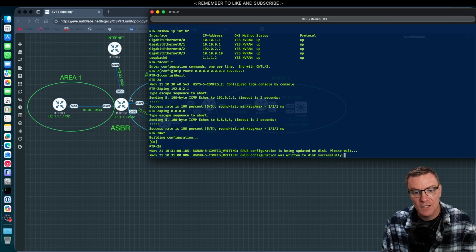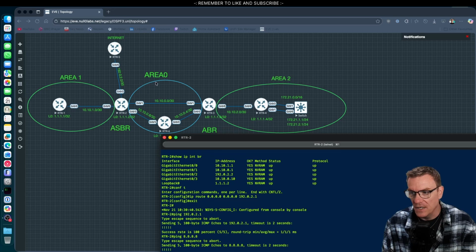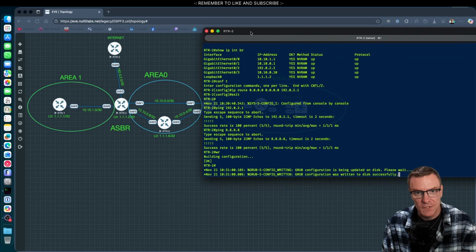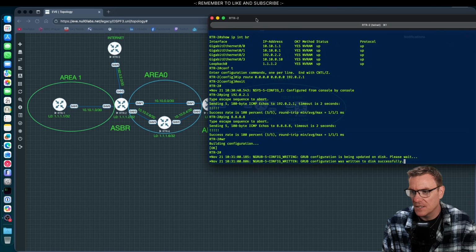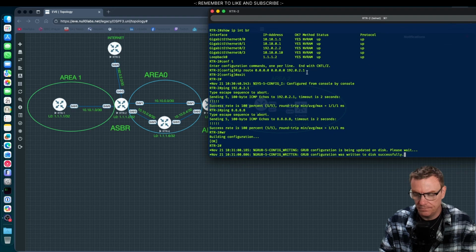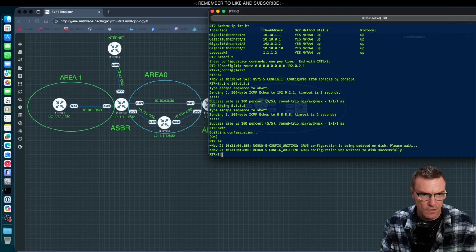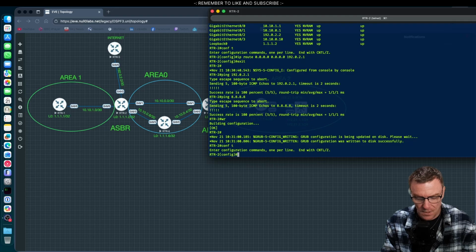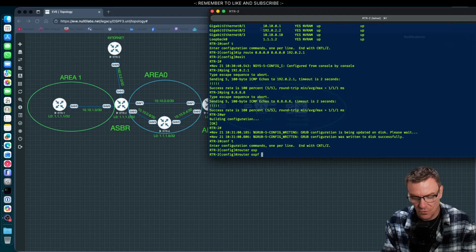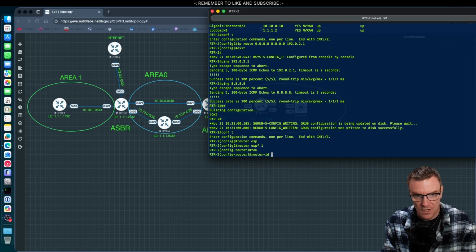So now that we've done our external, that's all we need to do. Let's configure our OSPF process and get our area 0 configured, this area here. So we're going to configure this first. Let me just move this there, so we can see all of the interfaces at the same time. There we go. So on router 2, we know that we will need config t. We need a router ospf. We'll call this process 1. Our router ID is going to be 1.1.1.2, which is our loopback address.